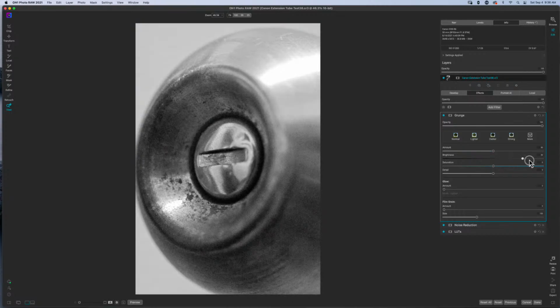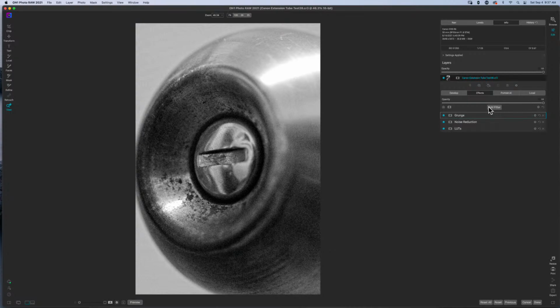Let's go ahead and just brighten this a little bit because I don't want it to be too dark. Throw some detail in there. And this already has a film grain because the grunge filter knows, hey, it's okay to have a little bit of grain in a grungy type image. And this may not be your cup of tea. Now, because the LUT already took the color out, you're not going to get anything out of that.